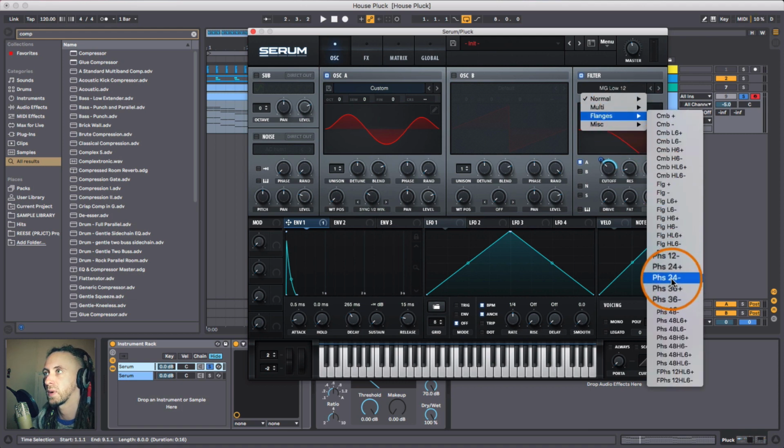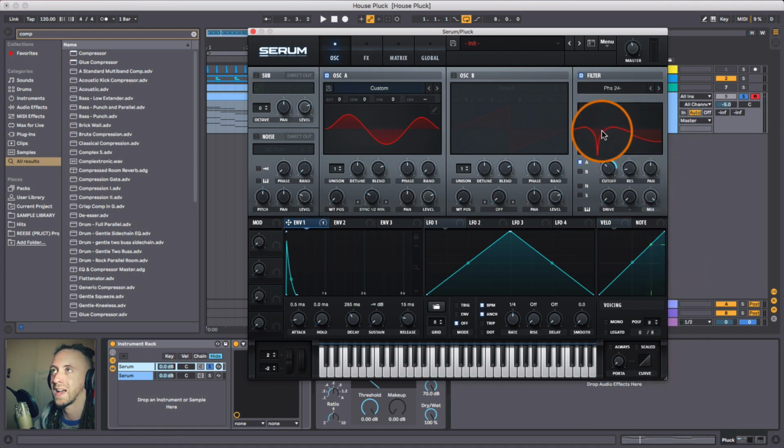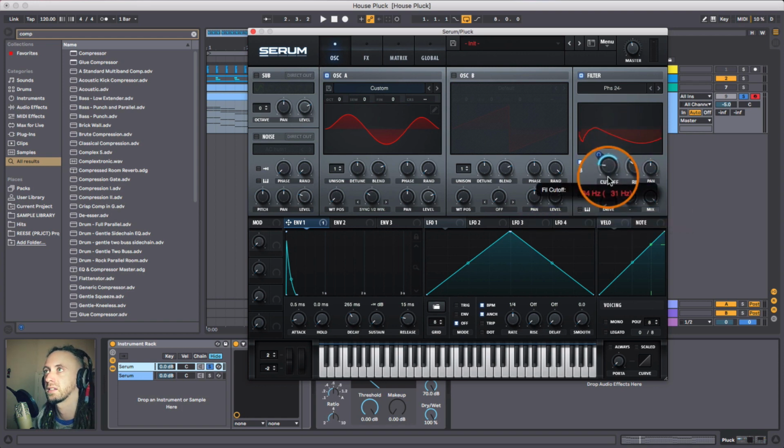I'm going to use this phaser 24 minus. Now I'm not entirely sure how the filtering behind it works. Obviously it's got a notch here and then a wider notch at the end, but it's more to do with the phasing of how this filter works. I haven't looked into this fully, so I wouldn't be able to explain it in any great detail, but what I've found is just with a little bit more resonance as well, and just check that all my settings are correct from what I made earlier.